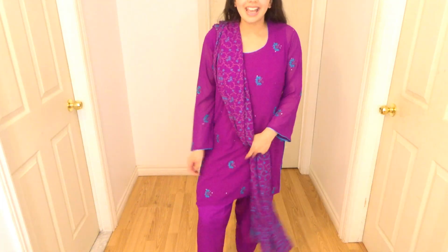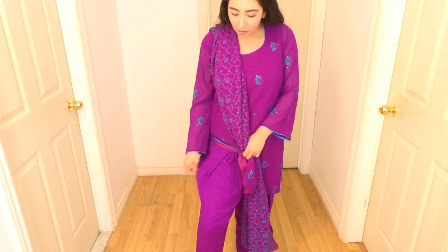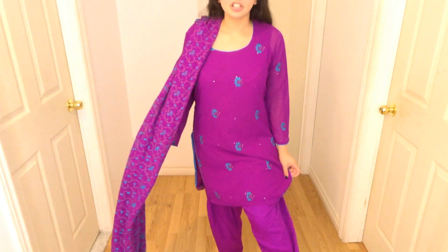Now jumping right into the next one. This is the next one and it's really nice and cute actually. I was unsure about this color at first, but now I kind of like this color. It's nice purpley and blue, and the dupatta is nice too. I could tighten it a little bit from right here. And again, these come with the open pants style, but I'm starting not to mind it. It looks like a little Punjabi outfit. I want to go to a Desi wedding now. Someone get married. Okay, thumbnail time.